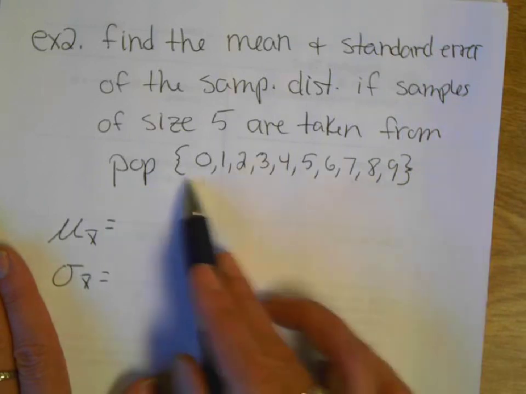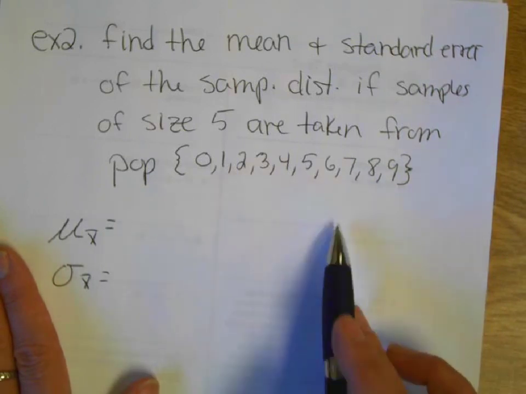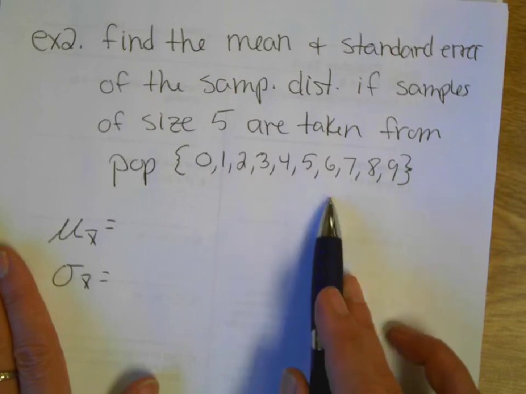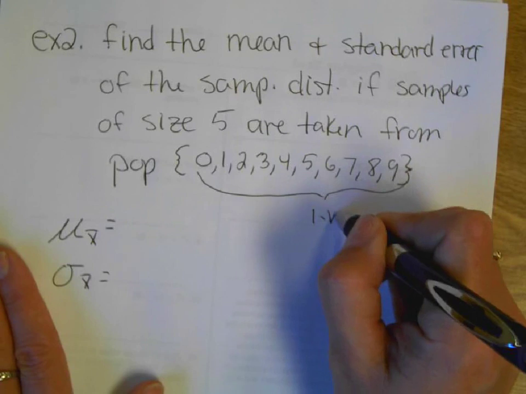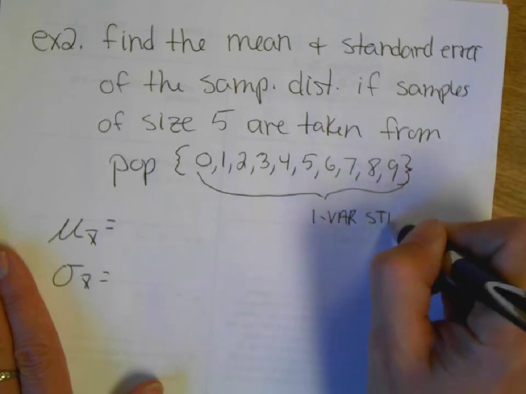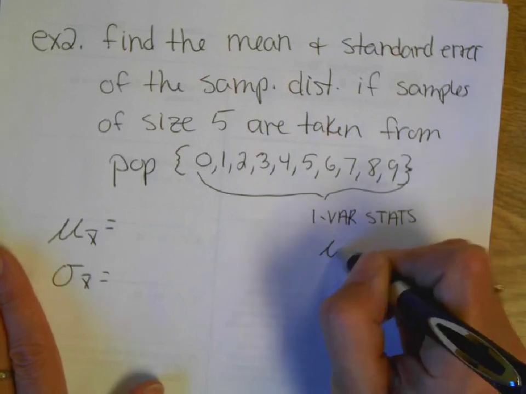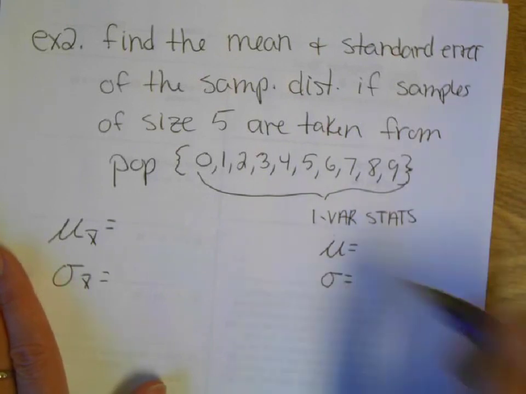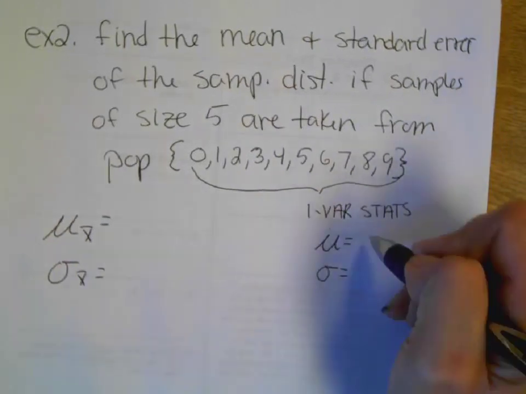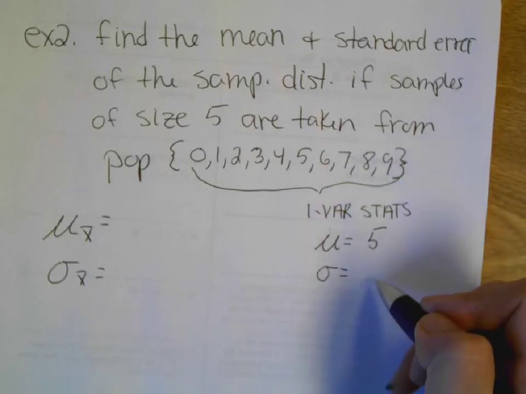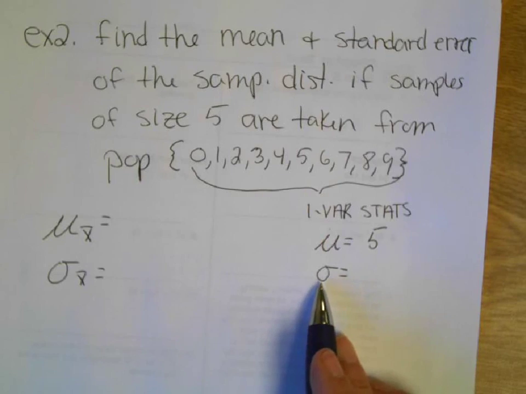So the process here: enter these into list 1, run your 1-variable stats, find the mean and the standard deviation, but pick the right standard deviation, because remember there's 2 of them on your screen. We want the mean and the standard deviation here. He got a mean of 5. Did he pick the right standard deviation with the 2.58? I don't know. You want the population one, you want the sigma one.